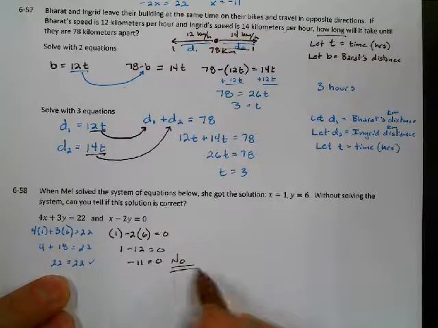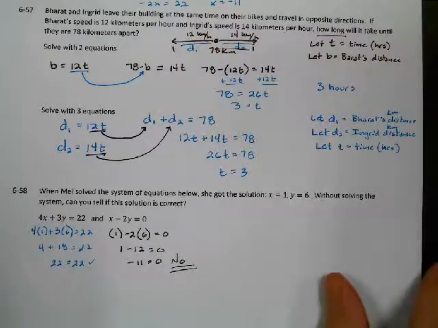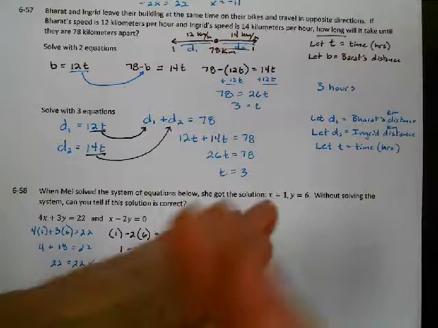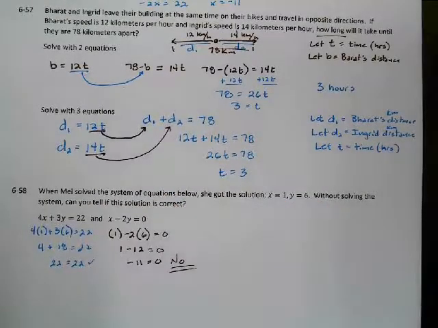It's not enough just to work with one of the equations. It has to work for both of them. Remember, these are where two lines are crossing. So we're looking for that one point where they both cross. So we're looking for the place where it's a solution for both of them. All right, almost done. Two more problems.